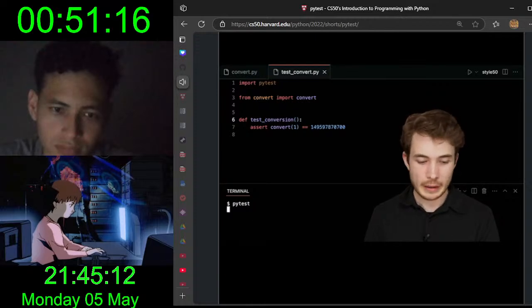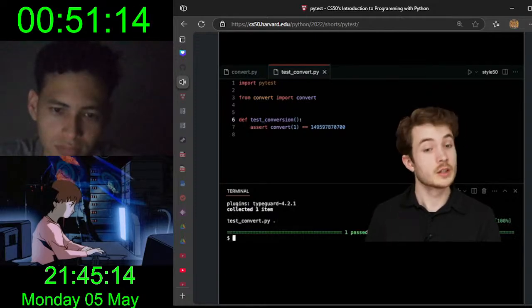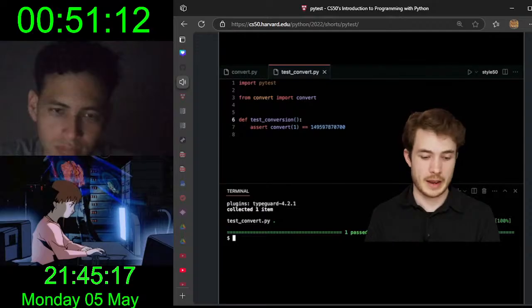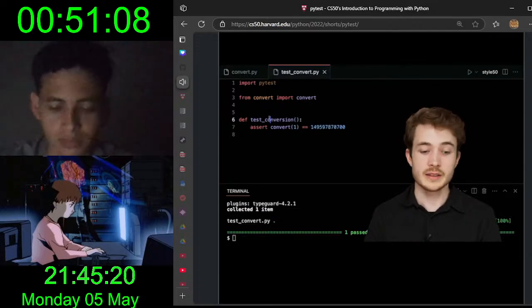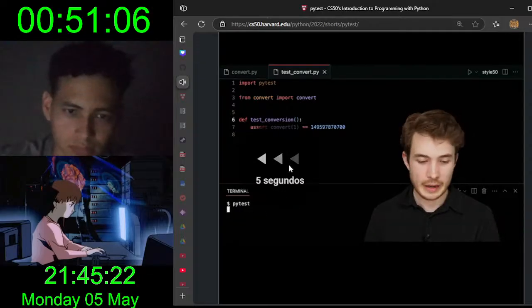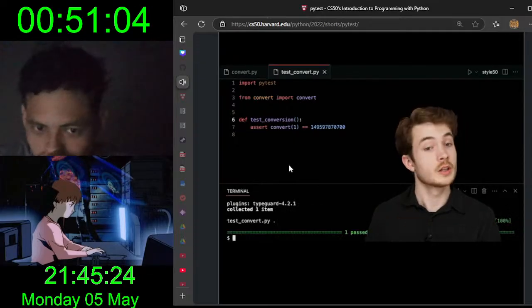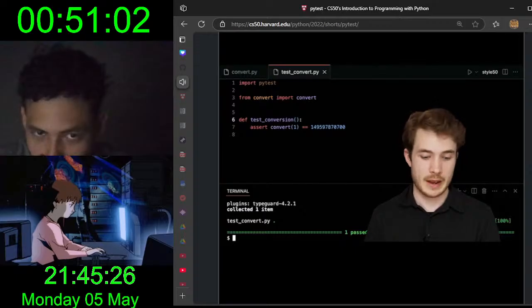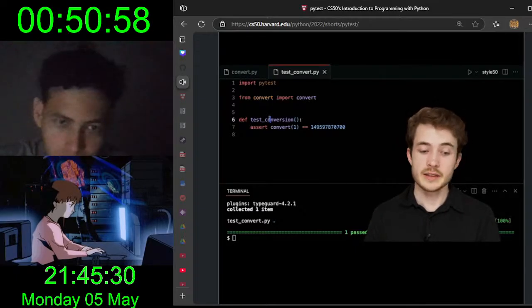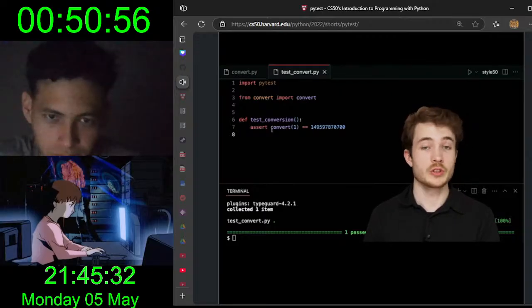So I'll go ahead and run pytest, and fingers crossed, we see that 1 has passed. In test_convert.py, there is one little dot here, meaning this function did what it was supposed to do, didn't encounter any errors.